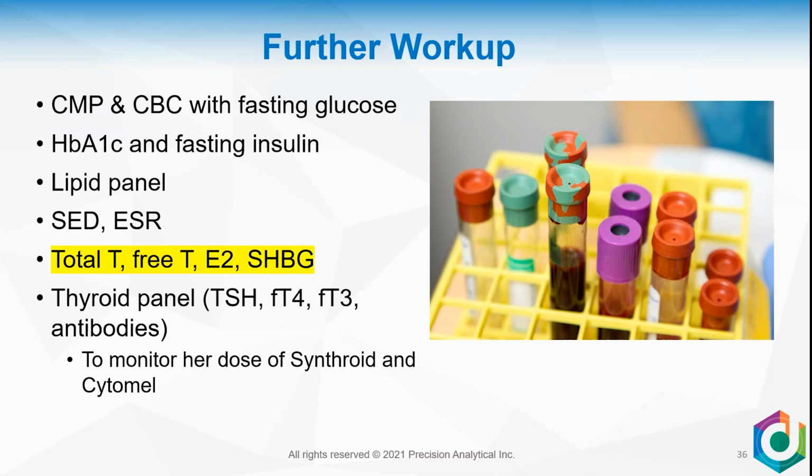Okay, so here's some further workup. You can see I highlighted the total testosterone, the free testosterone, estradiol levels, and sex hormone binding globulin. I'm going to confirm this in the serum. I'm going to talk to her first about possible contamination from someone else who's using testosterone, or even a caretaker who's using testosterone, or if she goes to the gym. Sometimes people use the testosterone cream, and then they go to the gym and work out, and then you go over to the gym equipment because they didn't wipe it down. And you're wearing a little tank top, and then you sit up against the gym equipment. I think it's good to cover up because it's kind of gross anyways. But then you could get testosterone just through contact with the gym equipment. It's happened. So I'm going to double check that.